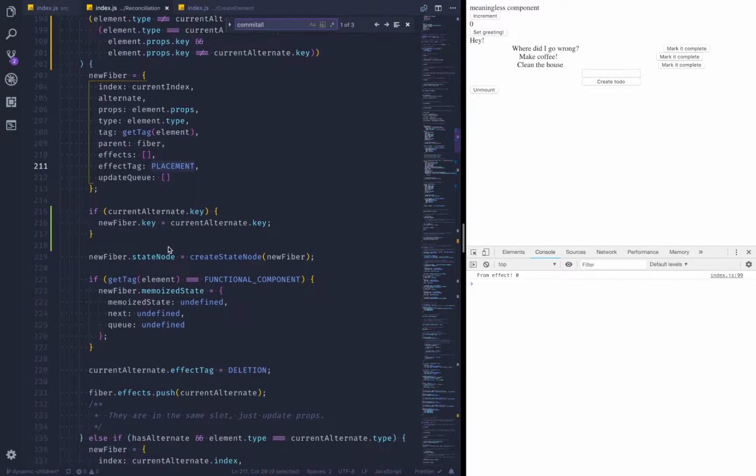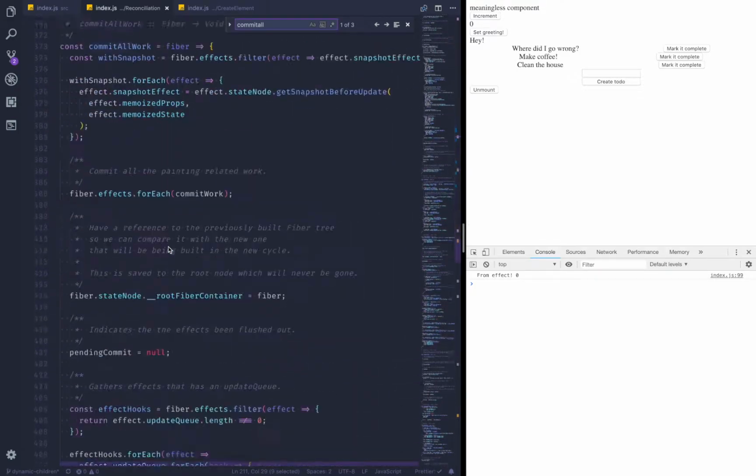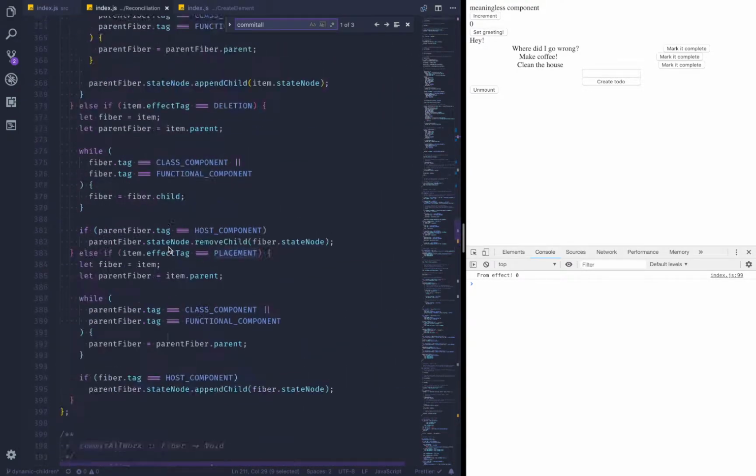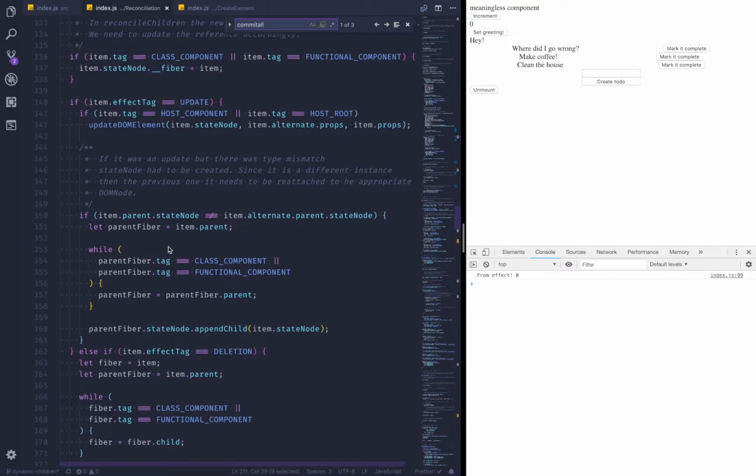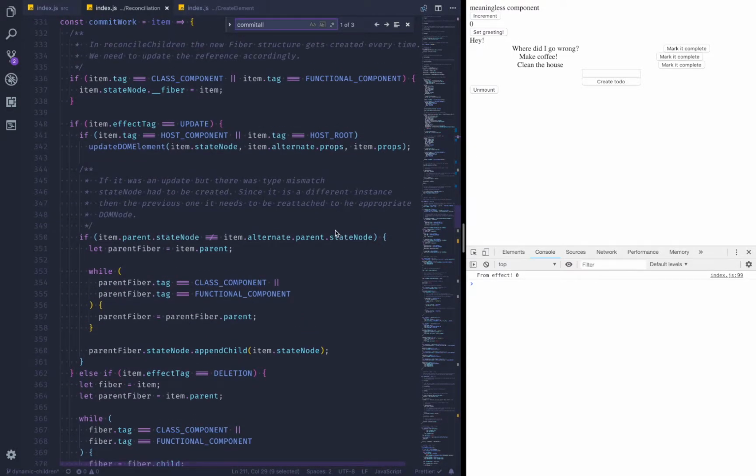So we might have to use replace child, I think. So that happens here, and it happens because we forced a new state node. So this will be true, this stuff.